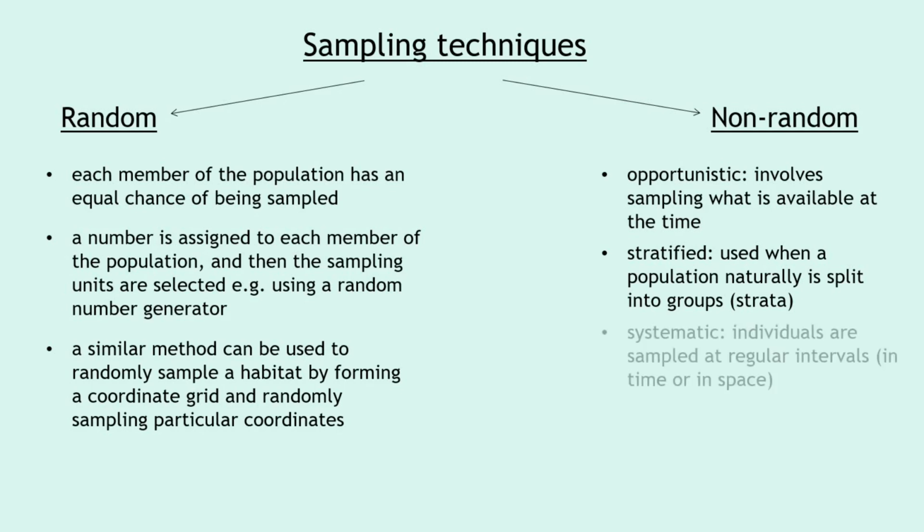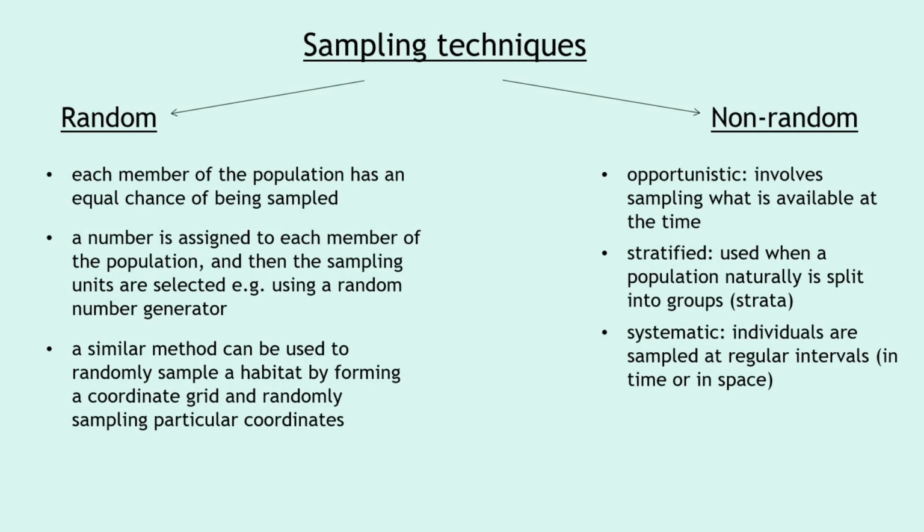And lastly, you have systematic sampling, and this is when you sample individuals at regular intervals, either in time or in space. And the typical example here is a factory where you have a production line and you want to sample products at given intervals. Maybe you take every 20th product from the conveyor belt, or you come along every 20 minutes and then you take a sample. So it's this idea of regular intervals.